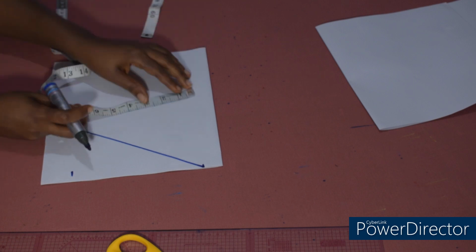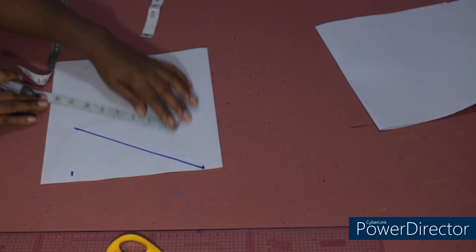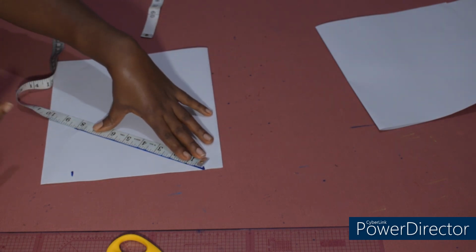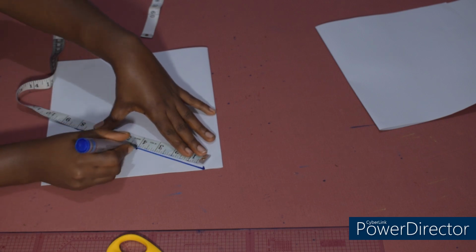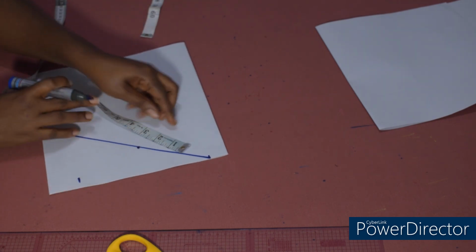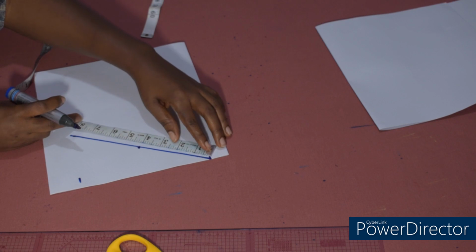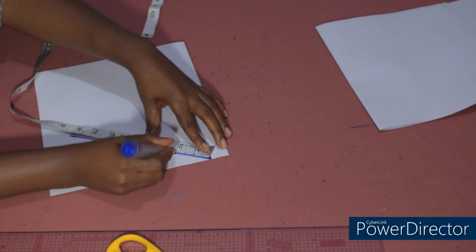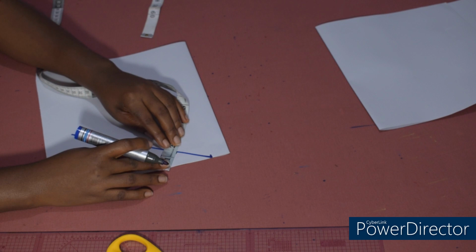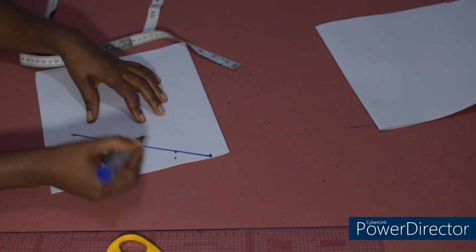So remember what we have here should be 8 inches. Yeah, this is 8 inches. So having drawn this straight line, we are going to measure the straight line and take the midpoint. So what I have here is 8 inches. The midpoint is 4. That is 8 divided by 2 will give us 4. So this is the midpoint. Then I'm going to take the midpoint of this line again from here to here, which is 4. The midpoint of 4 is going to be 2 inches. So on that point, I'm going to measure half inch and mark. So from here, I'm going to connect to this point with a curve.